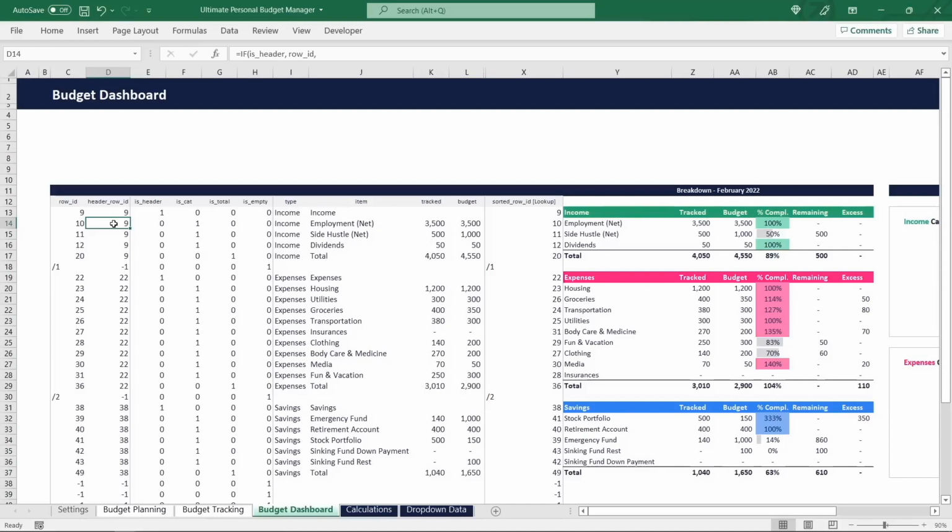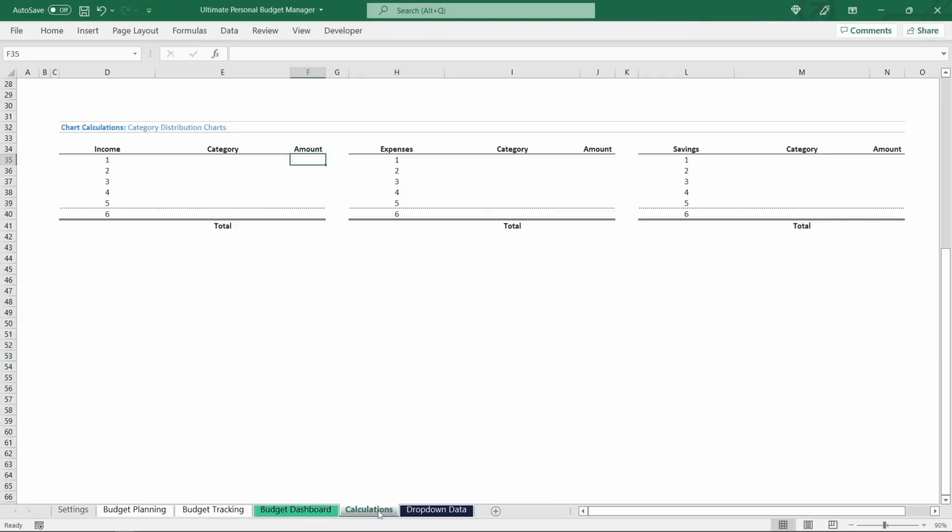And this number, added together with the ranks from 1 to 5 that we have defined in the data table in the calculation sheet, will produce us lookup values that allow us to look up the corresponding row in this lookup column and then return the tracked amount from that row. So for example, 9 plus 1 looked up in here will return that row, from which we then return the tracked amount. Then 9 plus 2 looked up in here will return the row of the second highest tracked amount, and so on. So let's jump over and build this index match lookup.